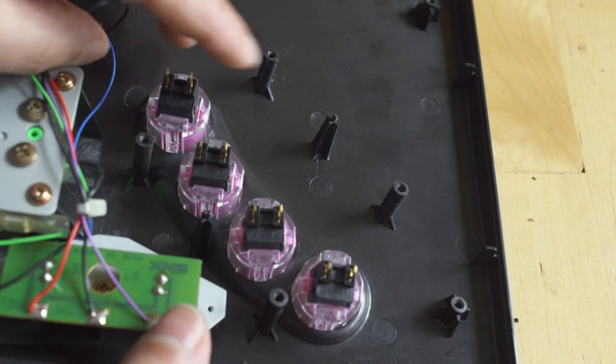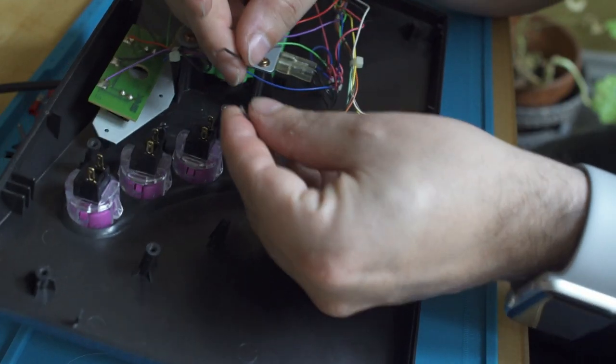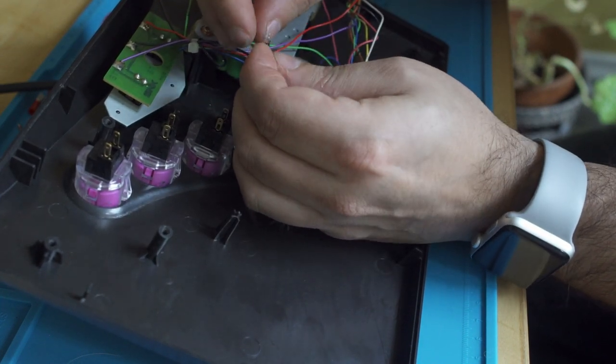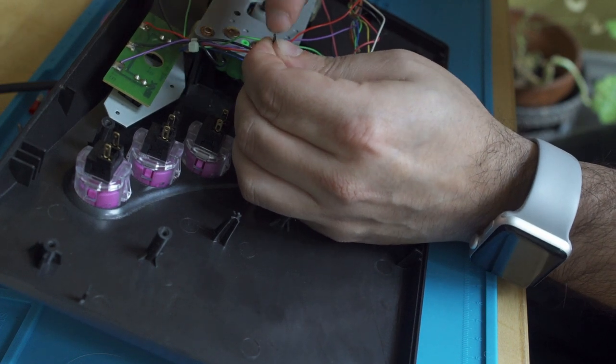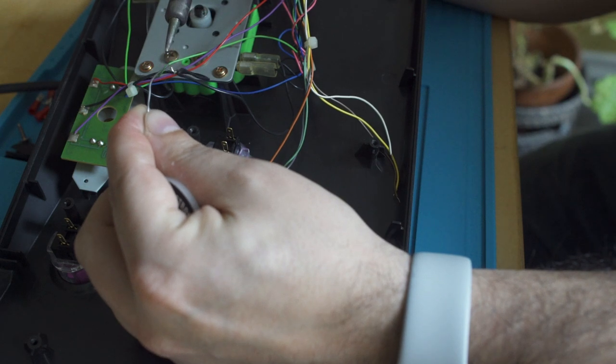I was going to use quick disconnects on these buttons, but due to the height of the AES stick, it didn't fit. So what I'm going to do here is braid the 2 ground chains together, one from the start and select board and one from the joystick, and add a little bit of solder so that those are soldered together and are going to stay as one unit.